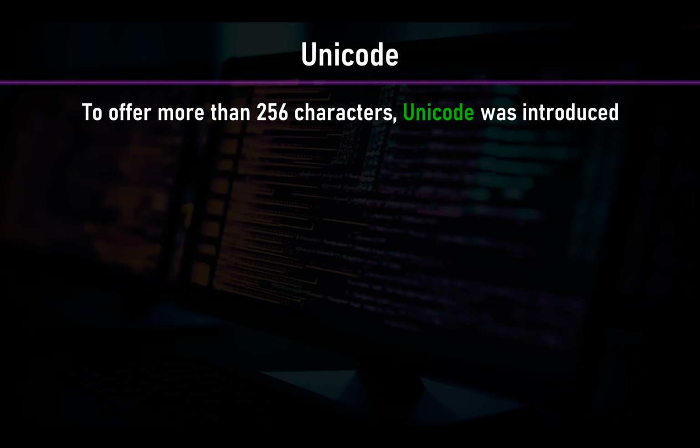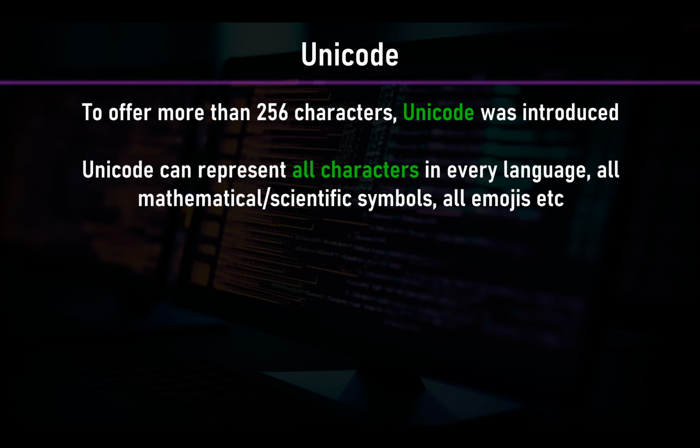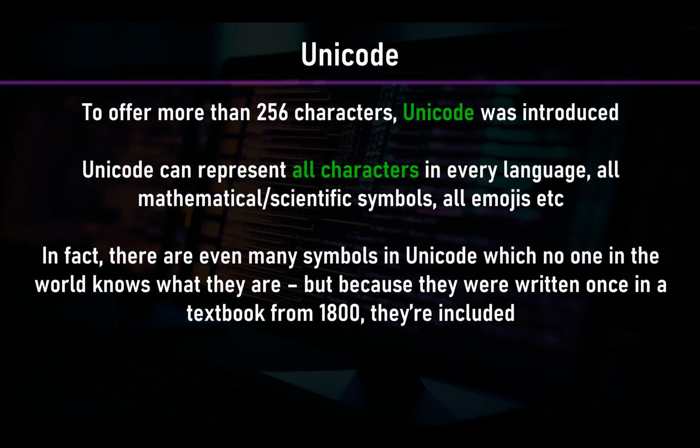So if we look in contrast, to offer more than 256 characters, because many languages need it, Unicode was introduced. And this can represent all the characters in every language, even all the mathematical and scientific symbols, all the emojis, just everything. In fact, there are many symbols in Unicode which people don't even know what they are. Here it says they're written in a textbook from 1800, and no one actually knows what they are because probably the author didn't write it down.